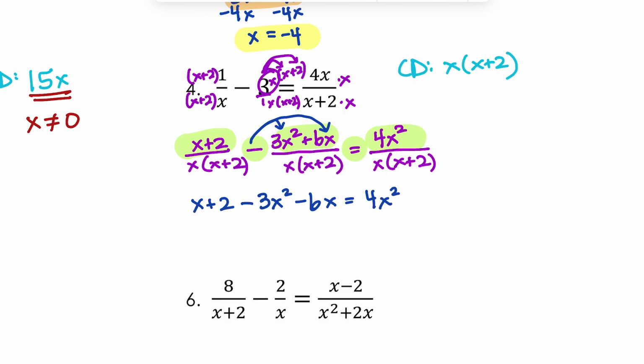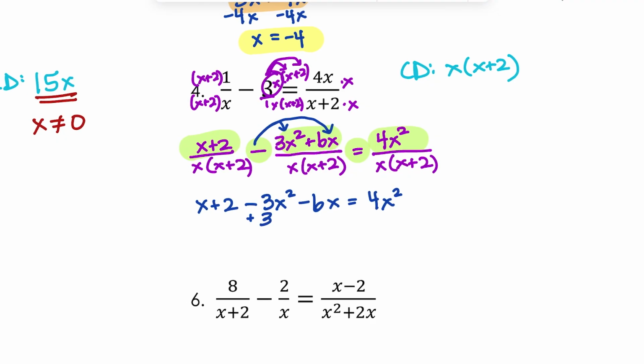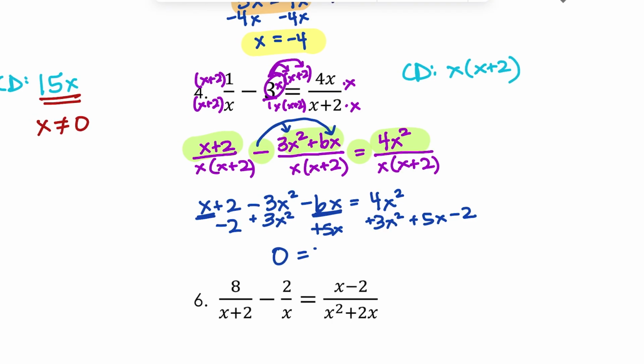And then, because this is an x squared, a quadratic equation, I want to get everything to one side, 0 on the other side. And so I am going to move everything over to the right, just because I like my x squared term, that coefficient, to be positive. So I'm going to add my 3x squared. If I take this x and this minus 6x, that's really minus 5x. So I'm going to plus 5x to both sides to move that over. And then I have this 2, so I'm going to minus 2 over here. So I really am getting 0 equals 7x squared plus 5x minus 2.